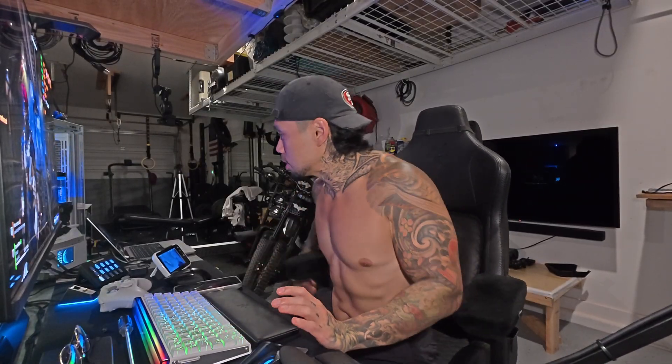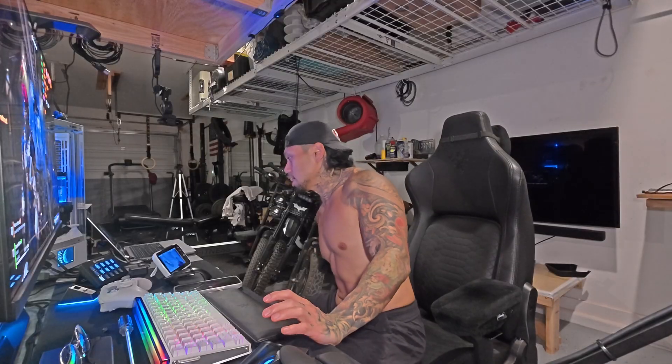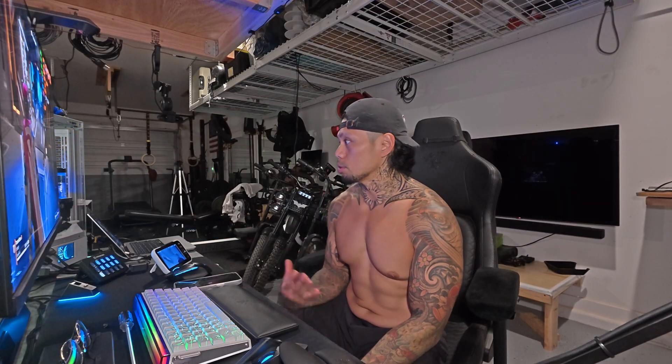I just did a quick playthrough on a round and was able to play the whole round no problem with 4x frame generation — this is pretty insane. Frame generation broke though; it was just working just fine and now it's not working properly. It's the capture card that's breaking everything. When we use the capture card while using frame generation, it doesn't work.